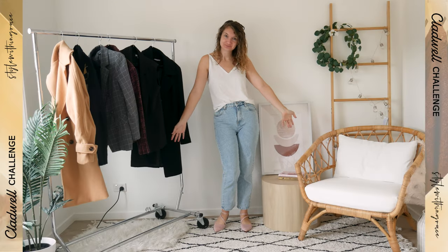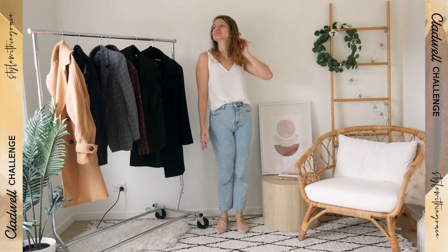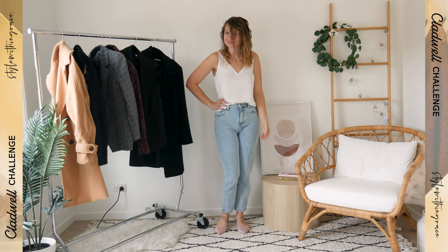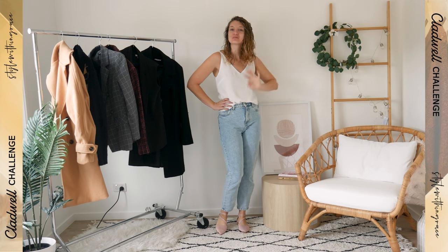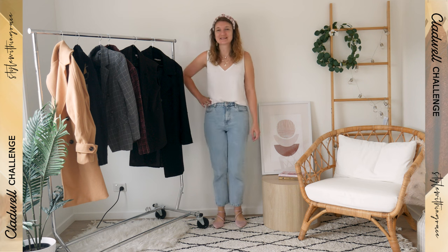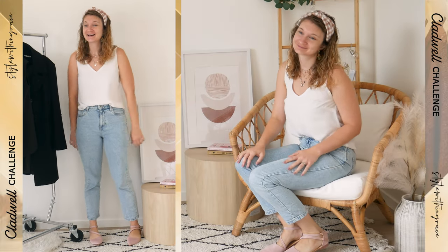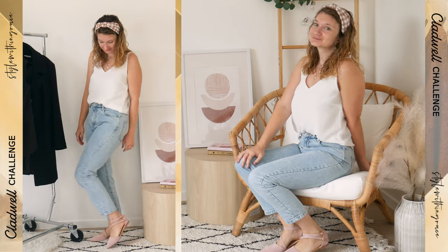To more casual wear, and for the first day I could actually scroll and pick my outfit from the options suggested. I ended up picking this very plain outfit, which again was very boring until I accessorized. The reason I picked this one was because this was a new top I thrifted and hadn't worn yet. I added a layered rose gold necklace, pink plaid headband, and colourful statement earrings, and suddenly it's actually really cute. If nothing else, this challenge has improved my accessorizing game.